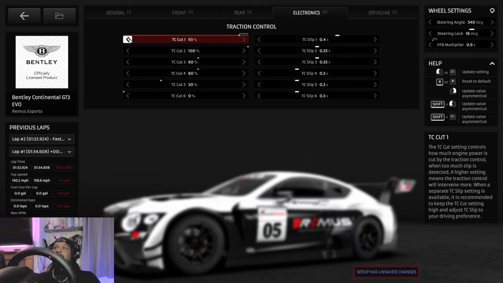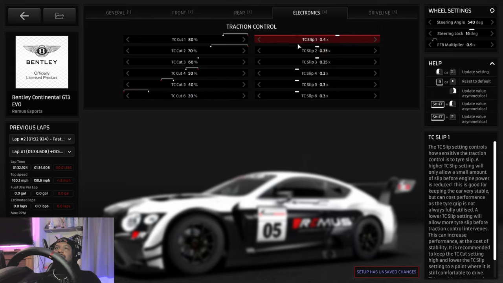I'm going to go down in the traction control and change this to 80%. If I click into TC2, that's going to be 70%. So you can see what we can do here. We can literally fine tune how much traction control we are using. And the minimum amount of traction control we can have is maybe 20%. All right. I don't think I've got a button set up for TC slip, so I'm not going to touch that, because I haven't set up hotkeys for that.